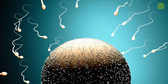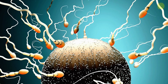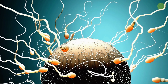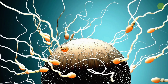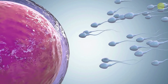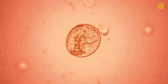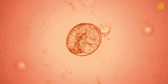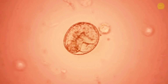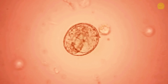This condition occurs when 2 fertilized eggs fuse during the early stages of embryonic development, resulting in a single organism with cells from both embryos. Essentially, Karen was her own twin, and her 2 children were genetically her nieces and nephews. Karen's case is an extraordinary example of congenital chimerism, where the condition is present from birth. This is in contrast to acquired chimerism, which can occur through events like bone marrow transplants.